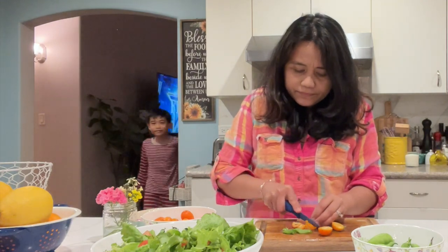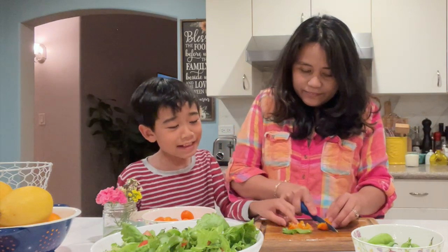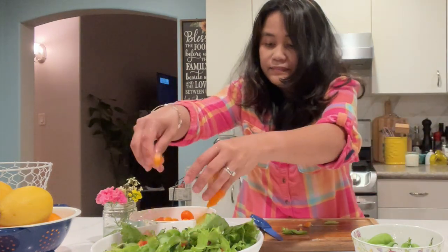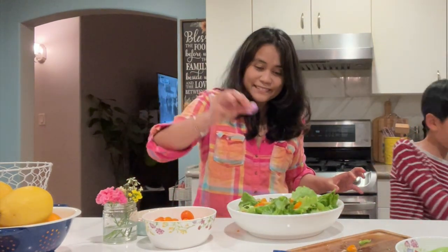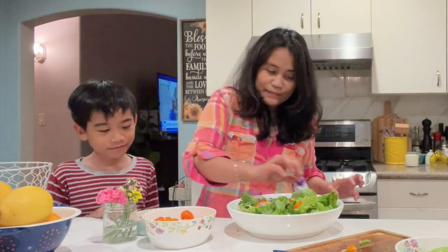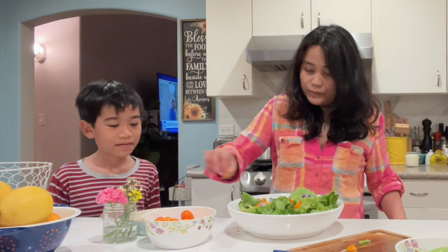Let's put a little bit of this kumquat. I want to dissect the kumquat. Okay. Oh, look at our salad. Now let's put the edible flowers. Look at this. You had to put them in water. Ooh, pretty. Yeah. Wow. Pretty, pretty. Can we drink the water? No. Oh, no, no, don't drink the water. I'm drinking the water. I thought it's like edible water. No. Look at our gorgeous salad.